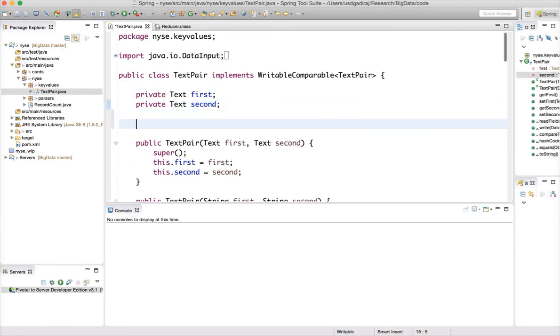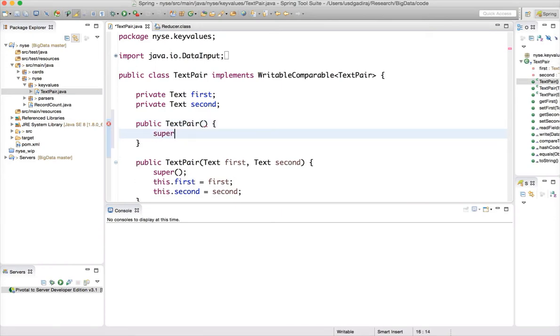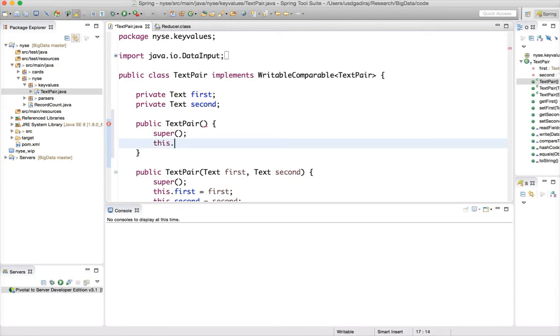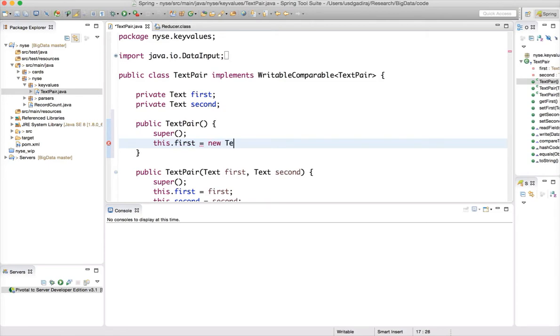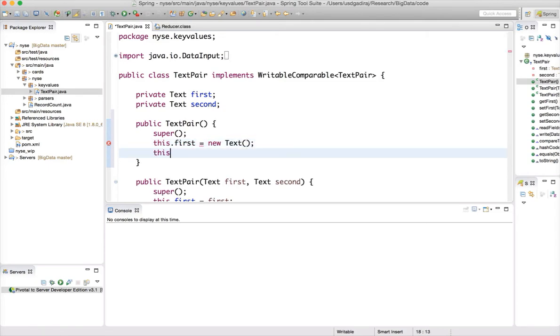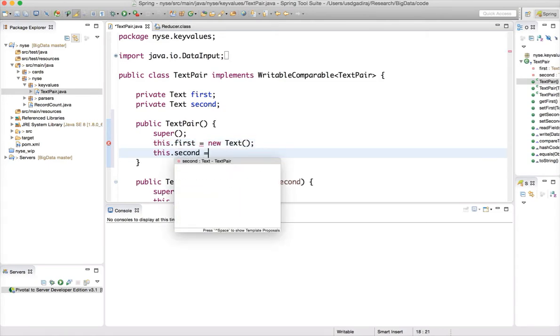For that reason, I will be defining the default constructor with no parameters, and the implementation will be simple, just super, and then this dot first equal to new text, and this dot second equal to new text.